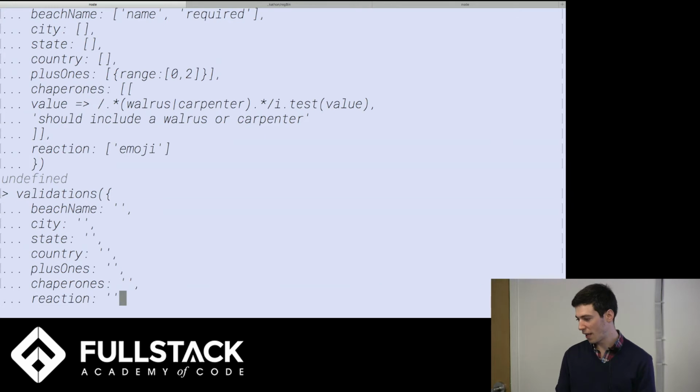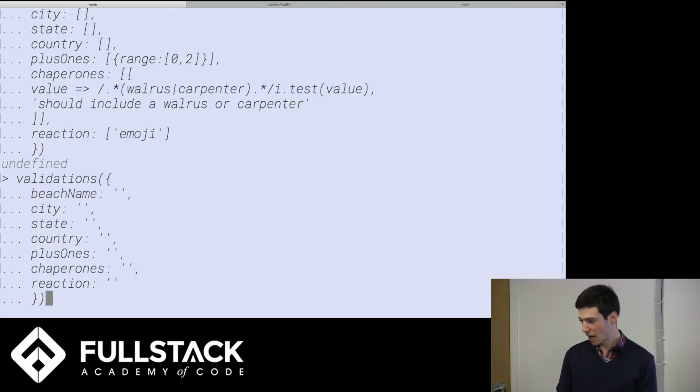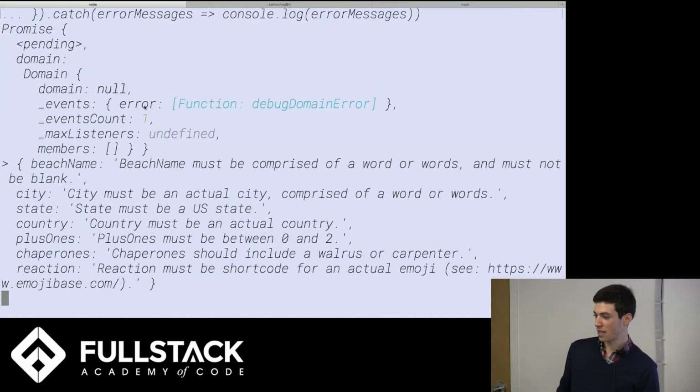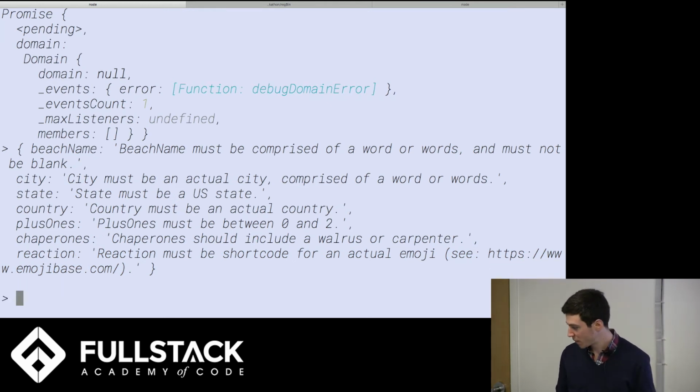So if I just submit a blank form, which shouldn't happen, now I can catch the error messages that are going to return, and I'll just console log those for you. But really, if this was in an application, we would feed these back to the user. Okay. And so you'll notice that this is asynchronous by default, and actually both reaction and country fields are coming from web pages that I'm scraping as we go.